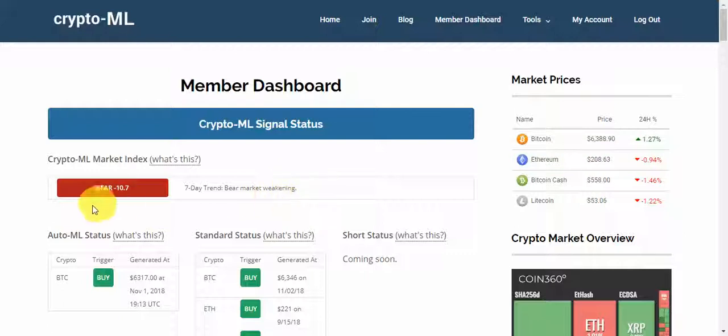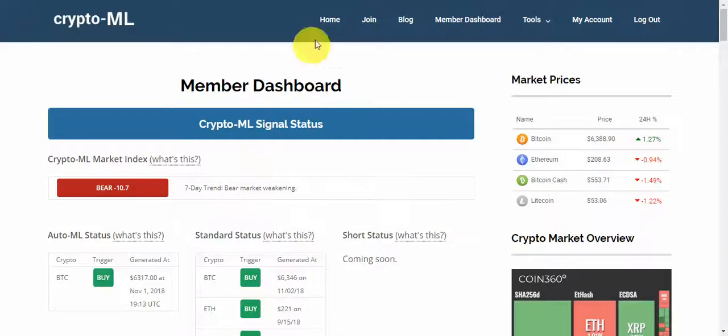So all of that said, that is the explanation for the CryptoML market index and what you can expect to see over time. It should be noted that this is a reactive indicator, so this is based on historical items. We will have to see price moving up before we can declare, yes, we're in a bull market, and that would be the same as any other analyst declaration of which market you're in, but you actually want to see that change, and you want to see it hold before you make the call. So that's something to be aware of as well.